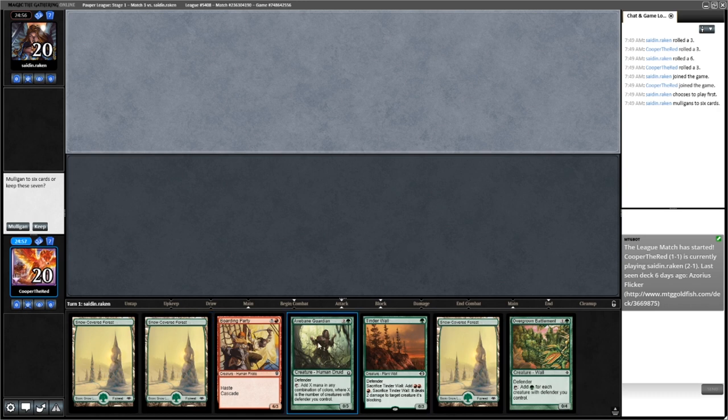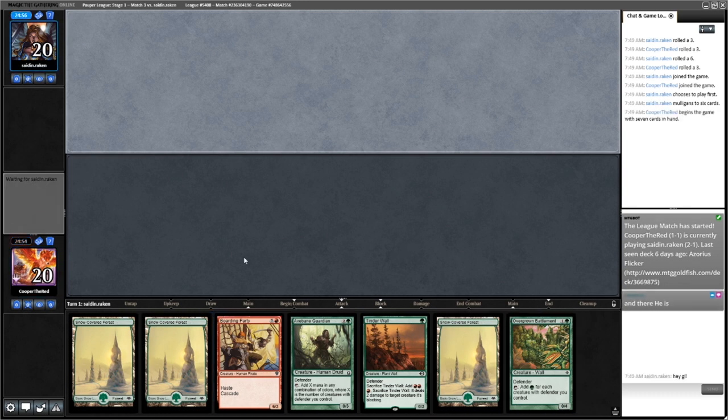I kind of like this hand. It gives me a 1-2-3. I imagine we can get boarding party out on 4.